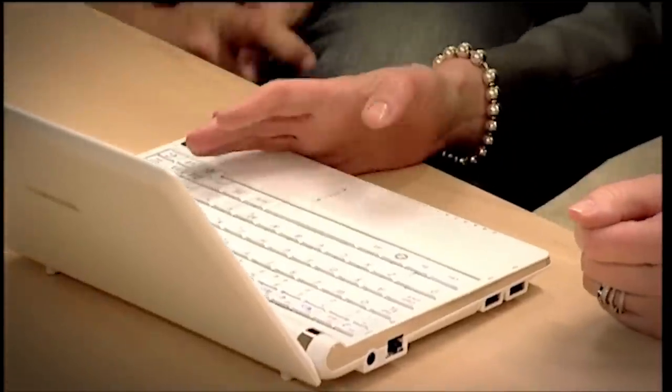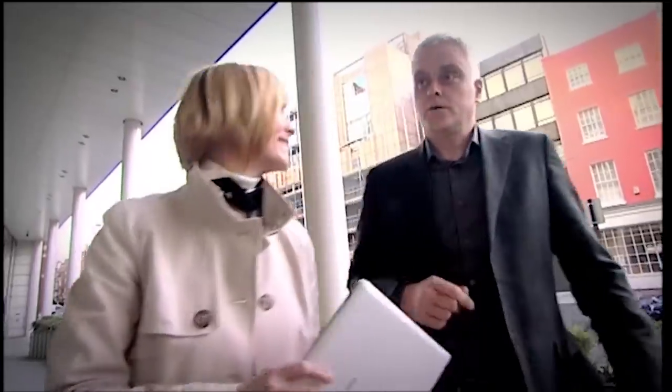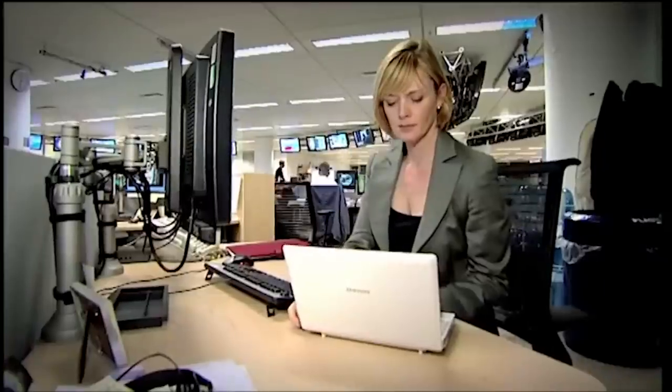Crucially, after our other tests, very nice click with a mouse. A reasonable mouse button. That's good. Movement. Yeah, that's nice. Important. The screen performed well, both inside and out. That's pretty good, isn't it, if you were reading a document? After some final tweaks, the day's story was finished and ready to air.